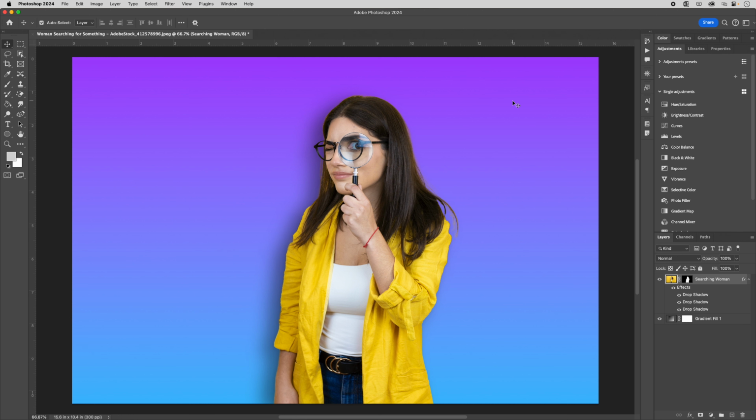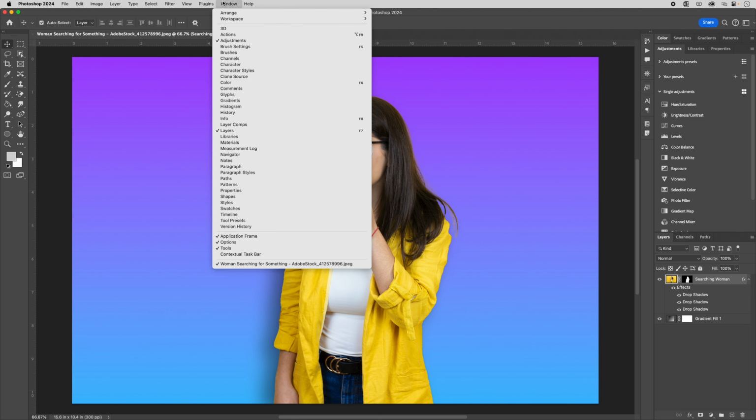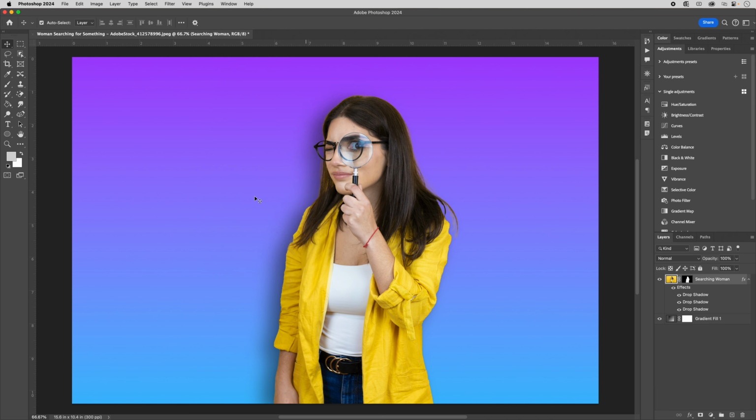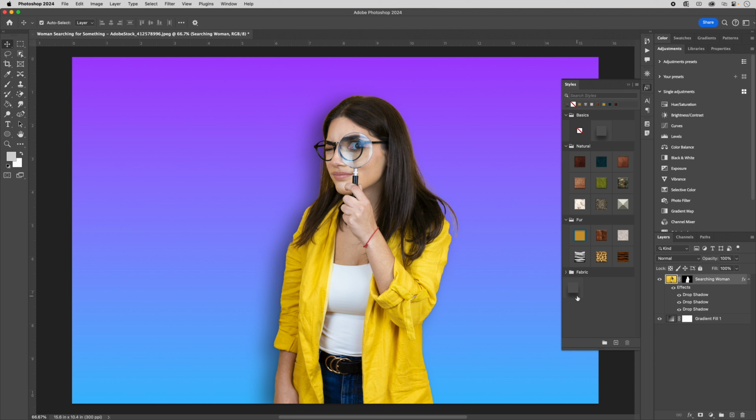And to create a new folder for the styles, you can go to Window, Styles, and then let's see our style that we just created here. Yeah, that's it. And then we can just click on this little icon and we'll call this Marty. And then we can drag our style into that.